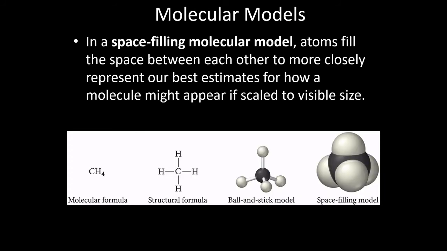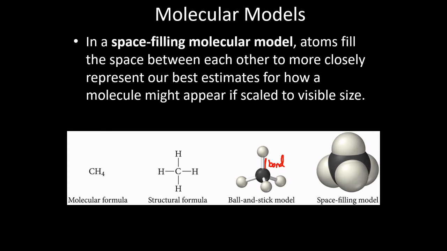The other way to represent molecules is using what's called a space-filling model. Space-filling models are actually the most real-to-life way of representing a molecule. It shows the atoms not as little balls attached to sticks. Those sticks in the ball and stick model are actually the bond that exists between those 2 atoms. The space-filling model is more true to life in that that's what a molecule would actually look like, other than being colorized, obviously. If you could shrink yourself down and look at molecules, they would just be these big blobs that are attached to other blobs.